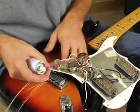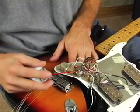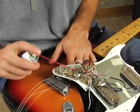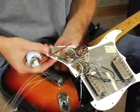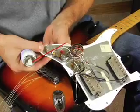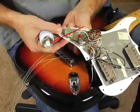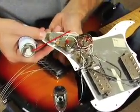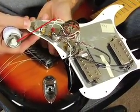What you want to do is shoot your contact spray right into the potentiometer, either through the hole or right above the leads, and basically just give it a good shot. I'm going to give it a shot over here. And then work the knob all the way. I'm underneath with my hand turning the knob all the way to the end and then all the way back. And what that does is it takes that wiper that's in there and spreads around that contact spray, and it really cleans it up. If your potentiometer was scratchy before, it's probably going to clean right up and it's not going to be scratchy.